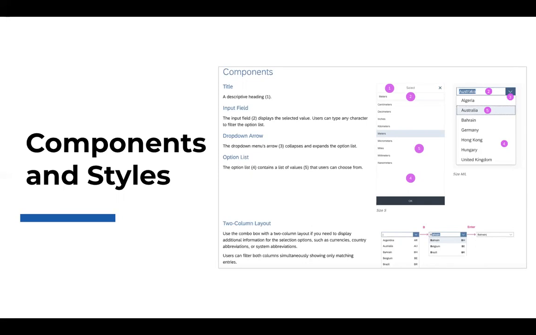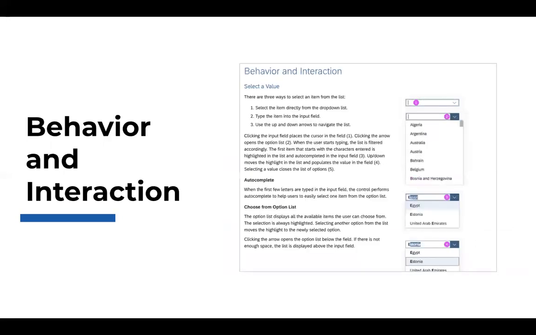So again, as you're looking for, what's the right use case? How do I implement this control? What are the different options? The Fiori design guidelines will do a good job of showing you what those options are. It'll also give you information on behavior and interaction. So in this case, it's telling you about features like autocomplete. It's telling you how users might be able to select it. They can choose an option. They can start typing. They can get suggestions, all those different things. But behavior and interaction will tell you, what should I expect this control to actually do? And what are maybe some of the different ways that users can interact with it?